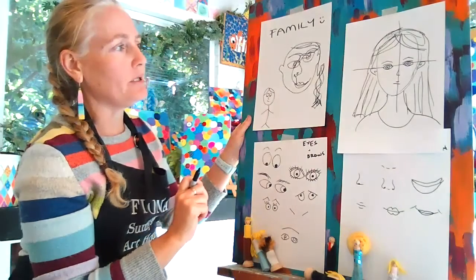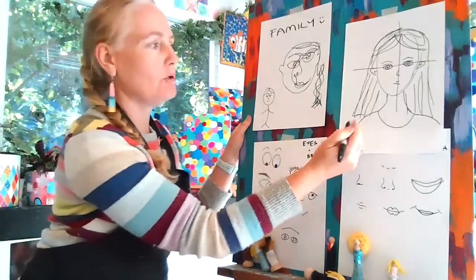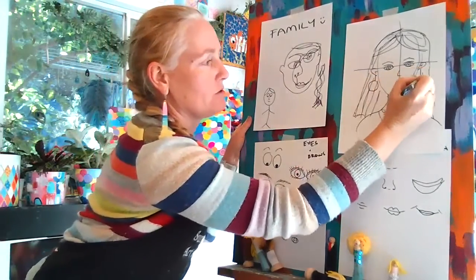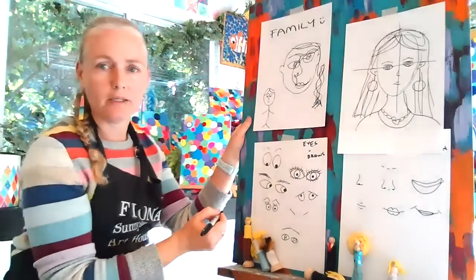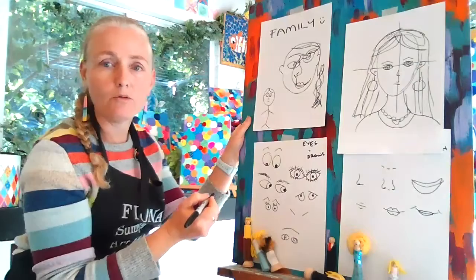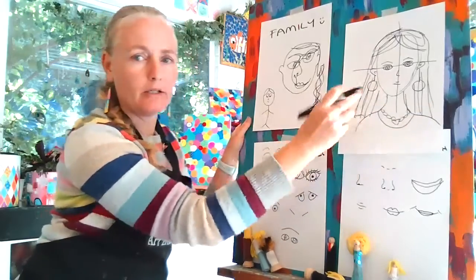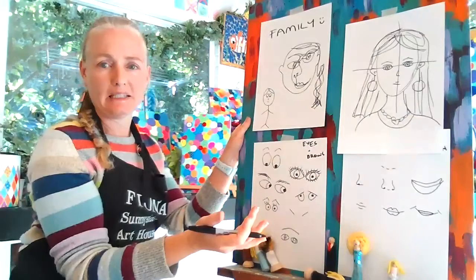I would then really start to think about things like their outfit. Does mum love to wear blue? Does she always have a necklace on? Does mum always wear big earrings, or does she wear small earrings? Does dad like to wear a beanie all the time? I've had quite a few portraits of dads in the past where dad's had a beanie on, or a footy hat, or a footy scarf is a really good identifier for someone. So dad you might often think of him with his, I don't know, St Kilda scarf on or whatever, and that's how you want to draw him, and that's a real indicator that it's dad.